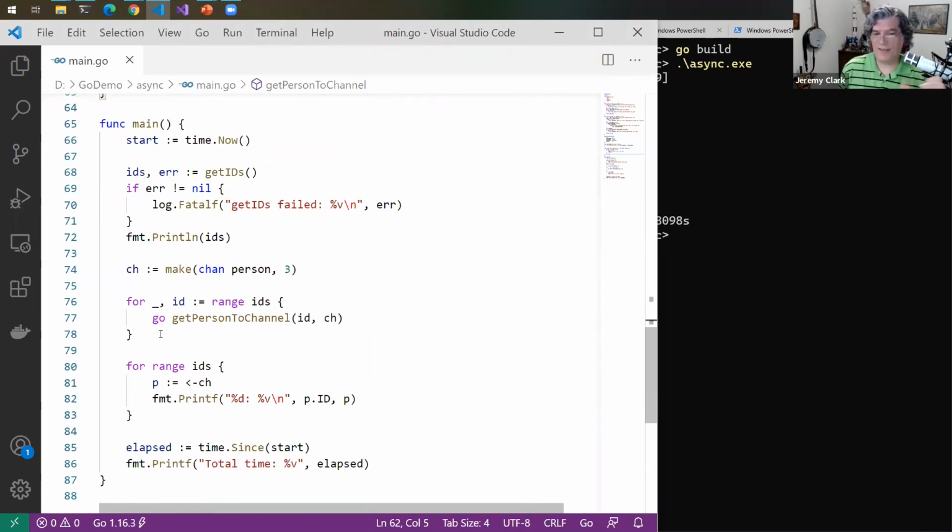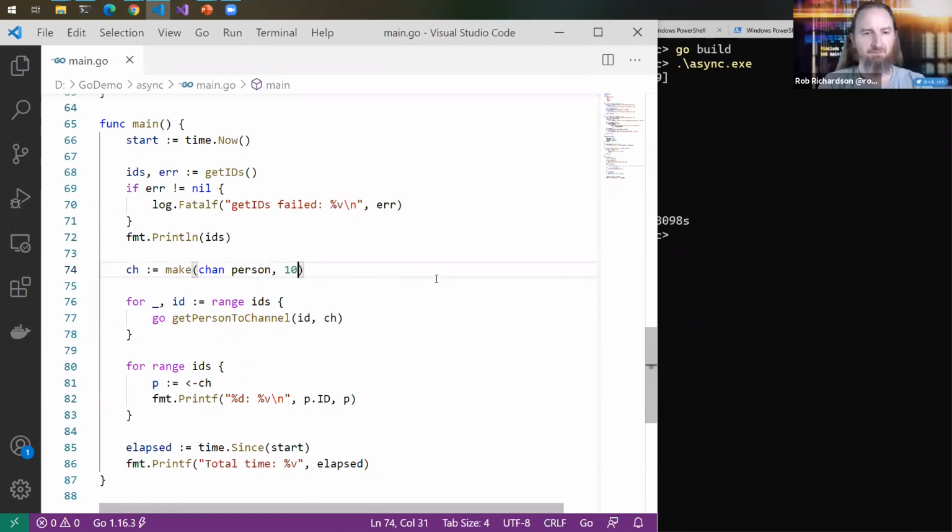Now this loop, line 76, the for loop, completes because that's just kicking off 9 things asynchronously. When it gets down here, on line 81, as soon as we start pulling things off of the channel, if I pull 1 item off the channel, then number 4 that was waiting to put something on will put something on. So in this particular application, we don't see a lot of difference in the way that it works. When we have errors, it gets more interesting, which is why I left this at 10.